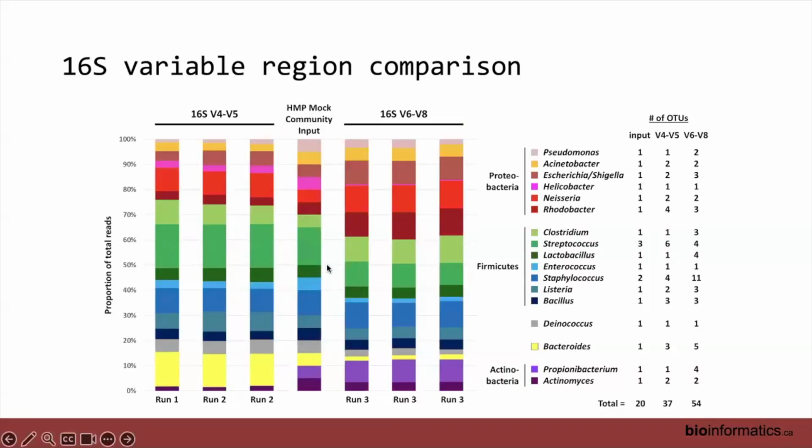And then this is also just another comparison, showing how this looks after you've sequenced a community. This is looking at a mock community here. I think it has about 20 different taxa in there. And these are 3 different replicates, in each case using the V4, V5 region or the V6, V8 region. And you can just see how the composition of these different groups changes. So if we look at this red one, the Neisseria, you can see that you start off with probably 5% of the community. If you're looking at the V4, V5 region, this is probably more like 15% that it ends up as. And with the V6, V8, it's more again.